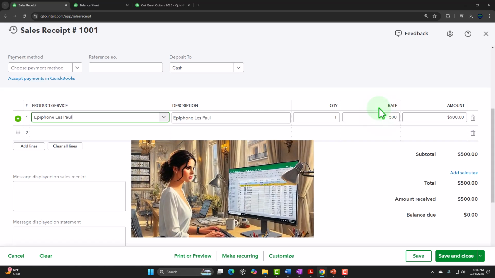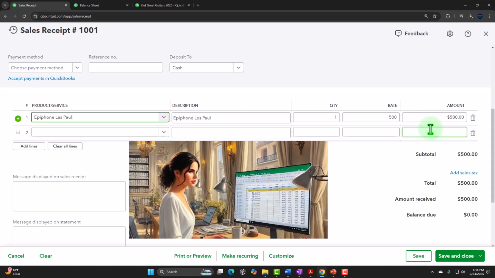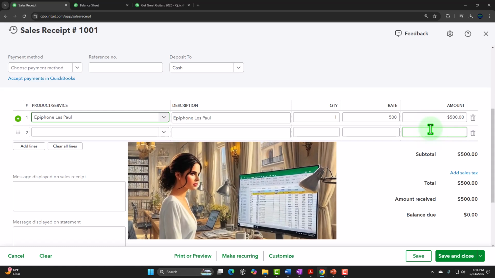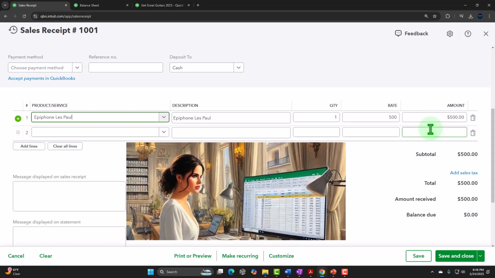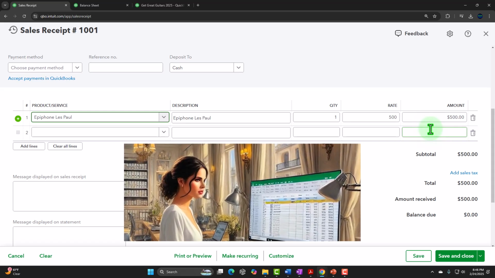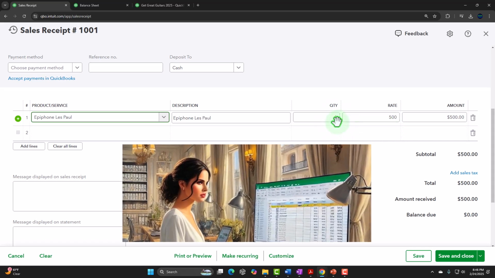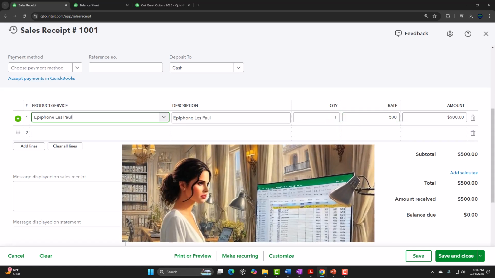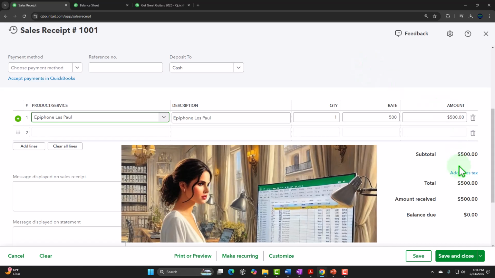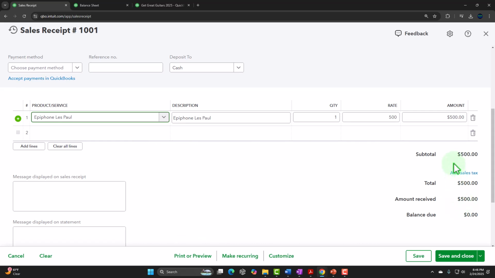If the cost of goods sold was 400, then the net impact on net income would be the 500 sales price minus the cost of goods sold of 400. Net impact: an increase in net income of $100. Also, the subledger for inventory will be impacted, lowering the units of inventory that were sold as well. So that's a lot going on. And if we had sales tax turned on, it would also record an increase in sales tax payable for the amount that we owe, which would not be included in revenue and the sales price. We'll talk more about that later.